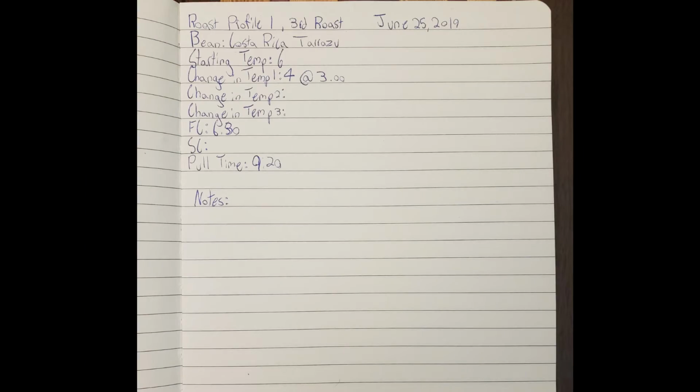Okay, so I'll throw a quick picture up on the screen of basically what my notebook looks like that I'm writing in. I've got what the roast profile is, which roast it is, the date, what bean I'm using. I have my starting temperature. I have a spot for 3 changes in temperature, for any changes that I make, when first crack occurs, when second crack occurs, and then what time I pull it, like what time I take it off. And then I also have a section for notes, which can be anything that I wanted to note during the roasting process, maybe tasting notes, stuff like that. When I try it 3 or 4 days later, I can come back and be like, okay, it's a bit too bitter, it needs to roast a little bit lighter, a little bit longer, stuff like that.